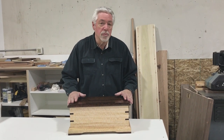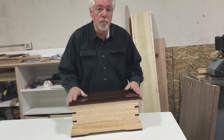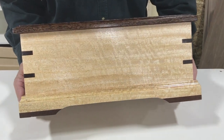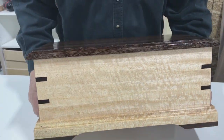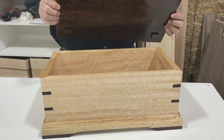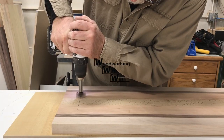We have a real special project that we'd like to show you that we built. On a recent trip to Hawaii, my wife and I purchased some tropical hardwoods, curly mango and black palm. And we made a memory box for our Hawaiian treasures. We're going to show you how we did it.